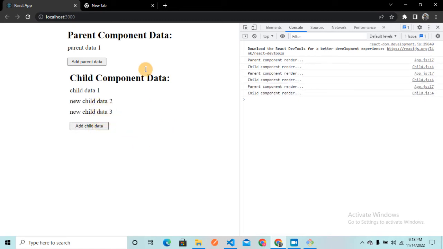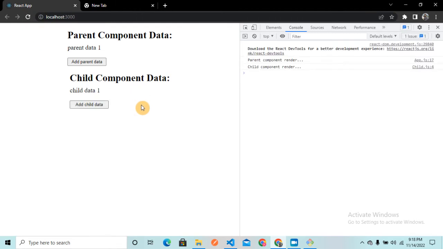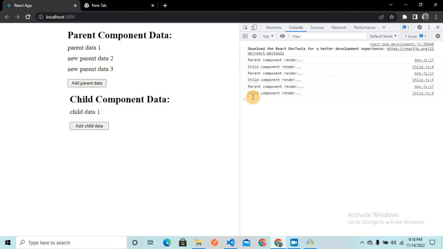It works completely fine, but here's a problem. Now let me address the problem here. As you can see, when I load the page for the first time, it is rendering our parent component and child component, which is completely fine. But now if I click this button and try to add new data inside this parent data, as you can see, it is not only rendering the parent component, but it is also rendering the child component as well.